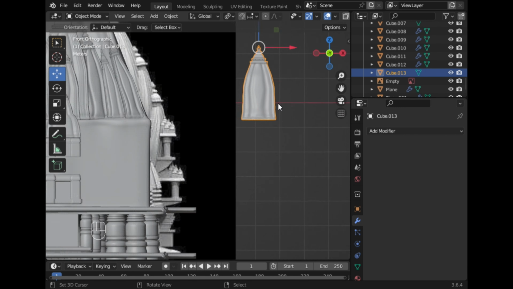And now we can simply scale it along the x-axis and also along the y-axis.